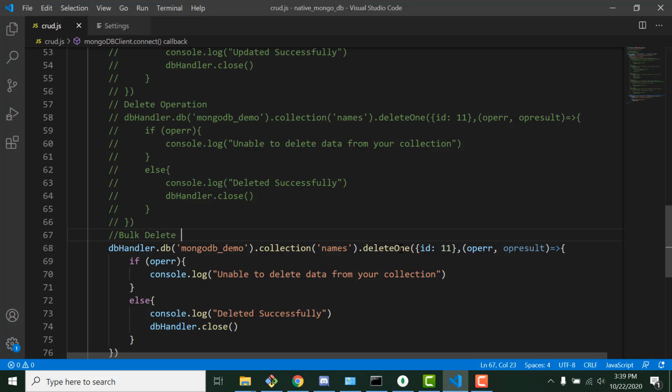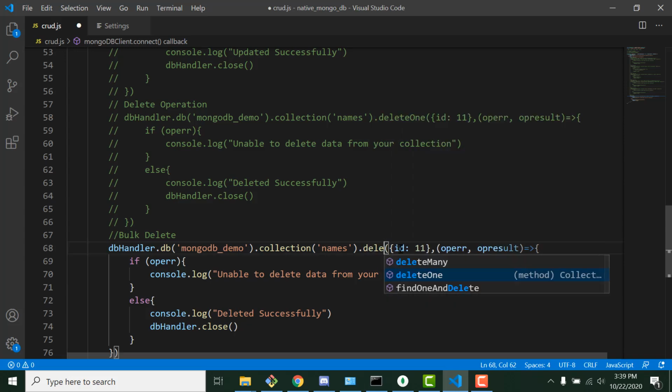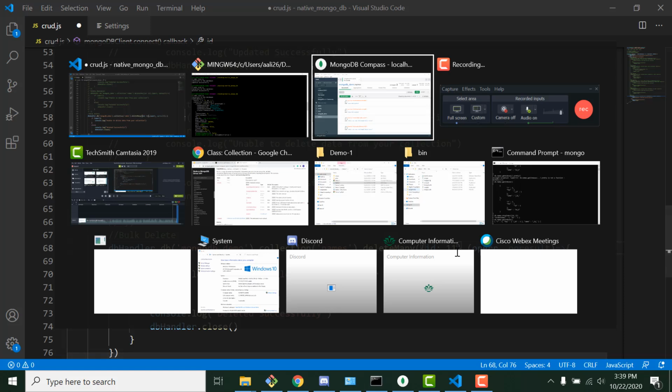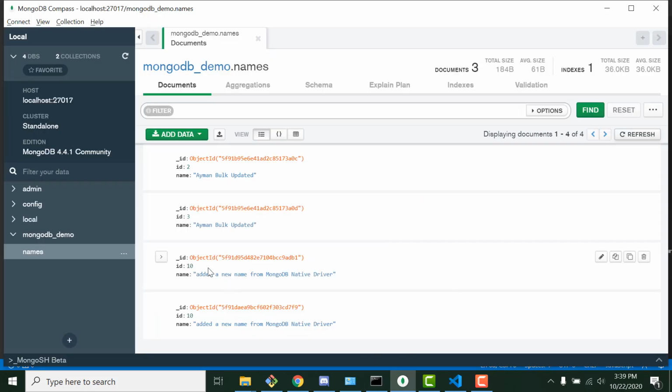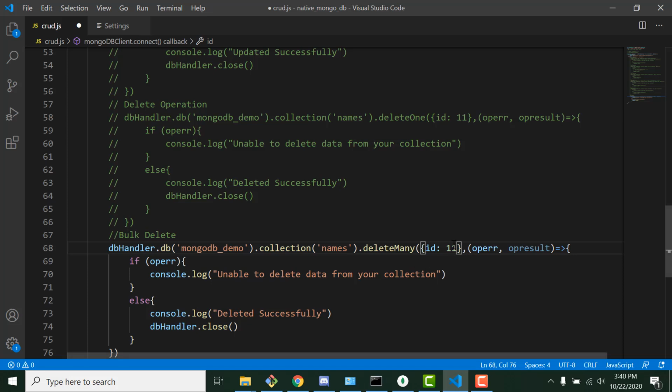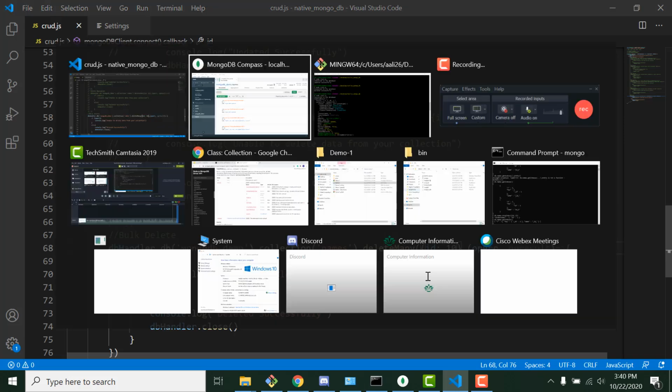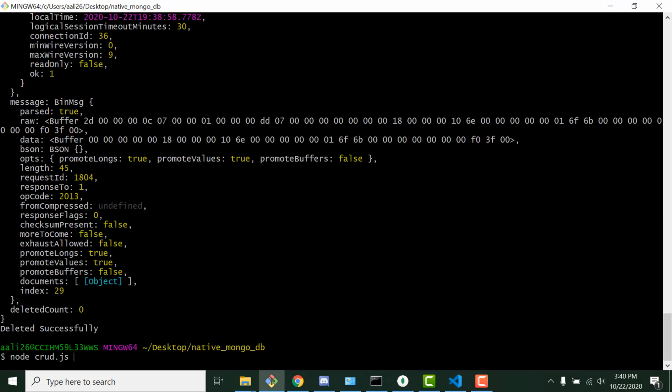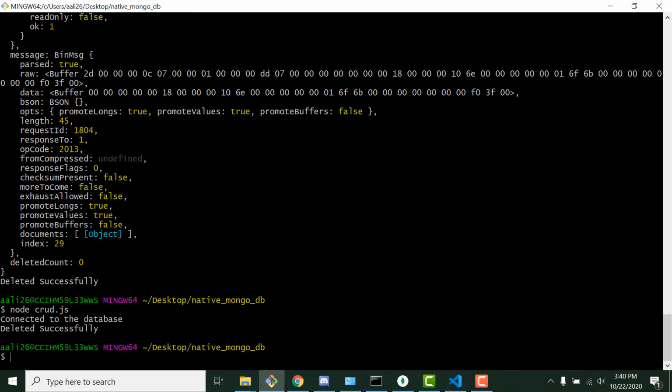Instead of just delete, I will use delete many. And since I already have 2 documents here with the same ID, I would pick number 10, and then I can go and test it to make sure it's working fine.